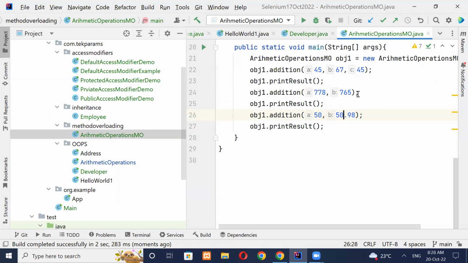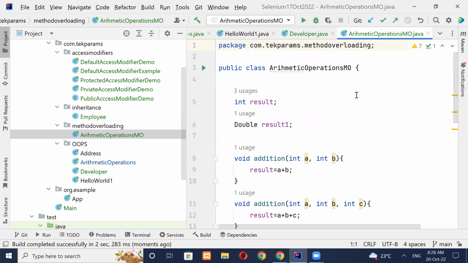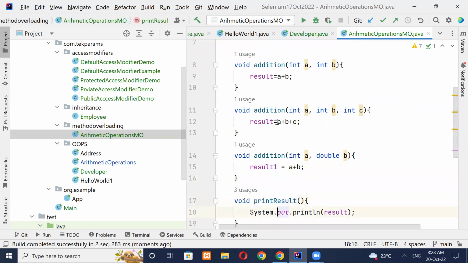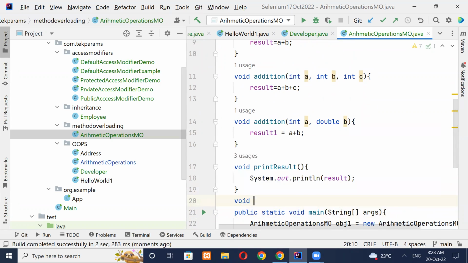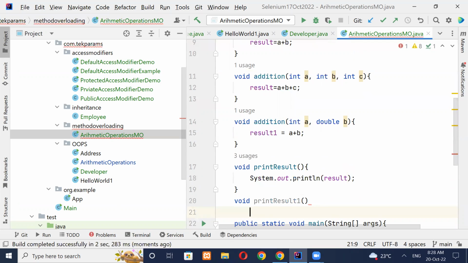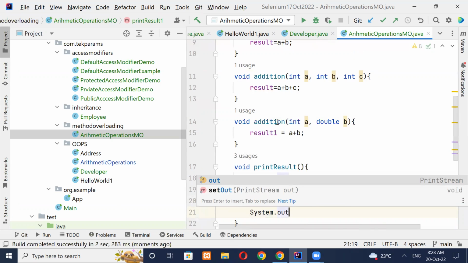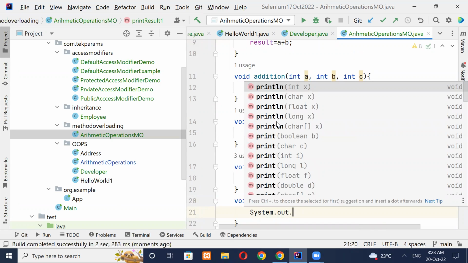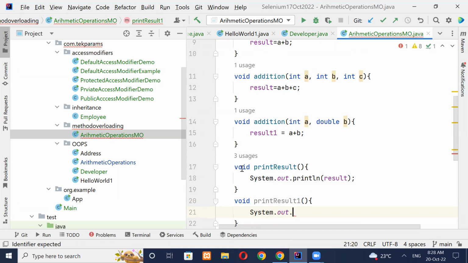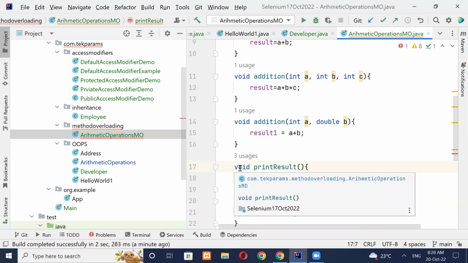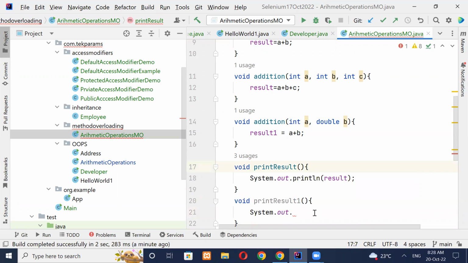So we have stored that in result1, so for that you can have a separate print method, because the result will be there in result1, but we have the print method for the result only. Yes. So just introduce another print method, printResult1. Instead of having print values always, we can use a return type, which we have seen yesterday. It's however you want. If you are going to use a return type, then instead of void, use the corresponding data type and a return statement. That way you can implement the method with a return value.